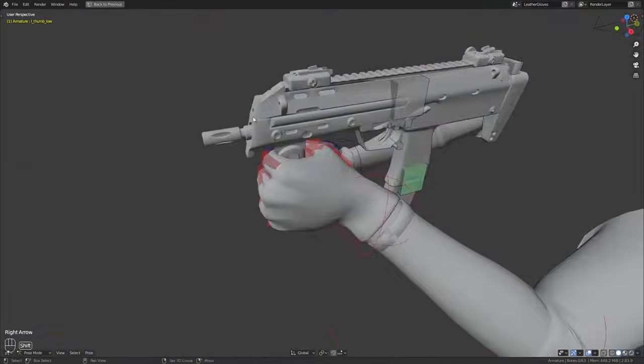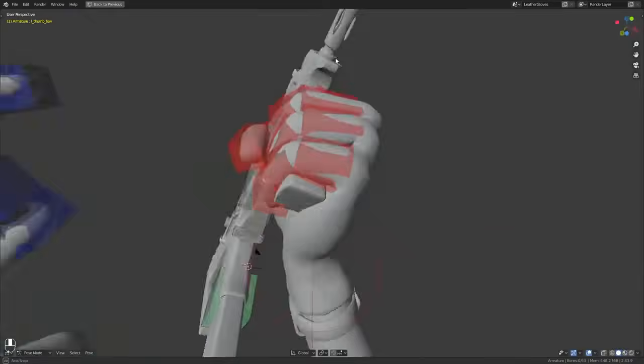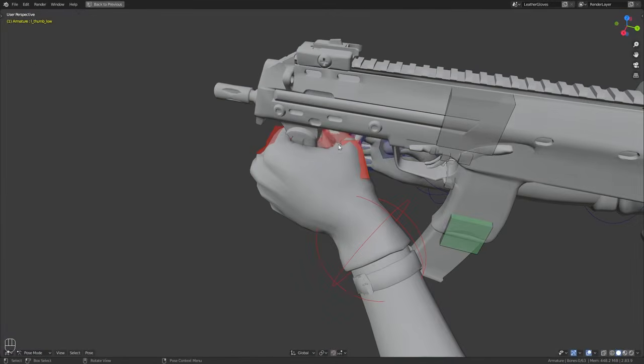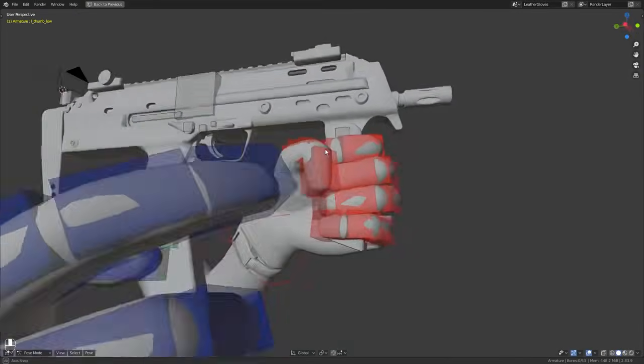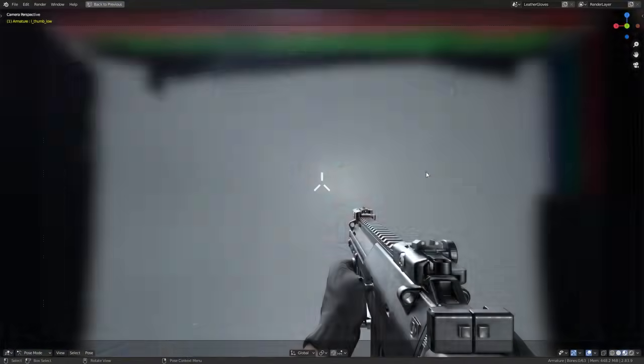For the left hand on a vertical grip position, just make sure the hand makes sense. You don't want to have the cavity between the thumb and index finger look weird, so make sure the hand is right up against the grip. Also, the thumb should go over the other fingers, otherwise it'll look weird. You won't see most of this from first person, but it's always good practice.